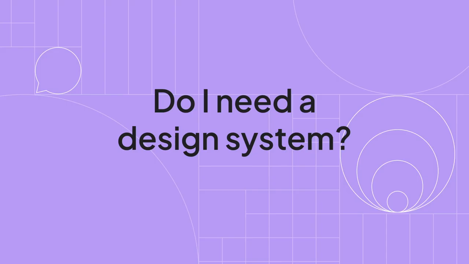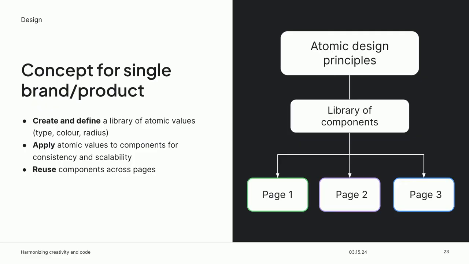So now we all know what a design system is and what it can do. You might ask yourself, do I need a design system? If you've got a small website, maybe a few pages or a landing page, the answer might be no. It might be overkill. It might not be the right fit. If you've got, like we do at Evolving Web, a lot of higher education websites where there are many, many pages, a lot of different user journeys, and a lot of branded moments and elements, this could be a good opportunity to bring in a design system.